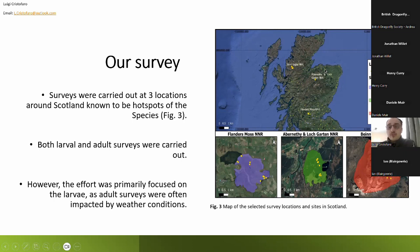The sites are also very drastically different from one another, which is good for the study since we wanted to look at how varying habitats impact the presence of this dragonfly. Flanders Moss is very bare, with very little tree presence on site, though there are surrounding woodlands. Abernethy is covered in vast areas of coniferous woodlands intertwined with large peatland areas. Benet is very varied — with coniferous sites, mixed woodlands, broadleaf woodlands, and peatland sites ranging from sea level to greater altitudes.